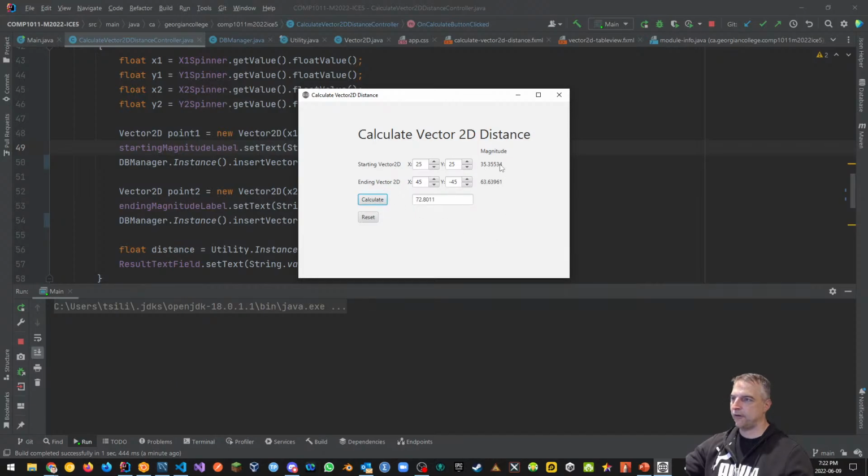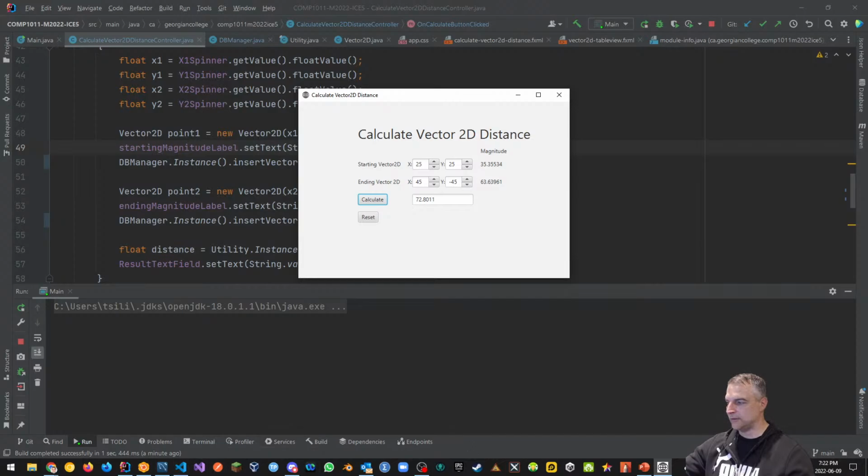And we have our magnitudes, and we can see that, oh, wait, the distance between these 2 points is 72. Why? Because it passes through the origin because of this little puppy right here, minus 45. So it's not exactly what we thought it would be. Computing the magnitude is right, but we can't really subtract the magnitudes to get this exactly. 72.8011 is what we want for the distance, but the magnitudes for the origin are probably correct.